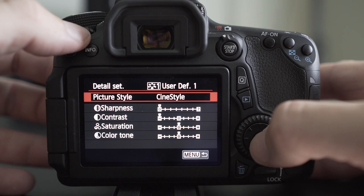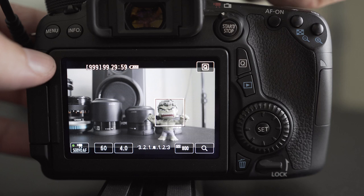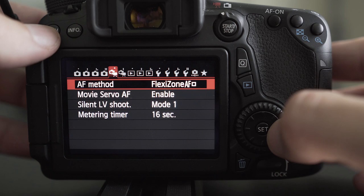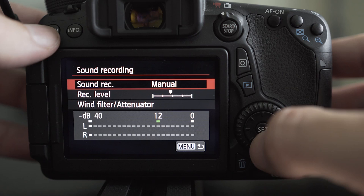Finally, as you likely already know, the onboard microphone on these cameras isn't very good, and many of us have bought external microphones for better sound quality. However, there's another camera setting we can adjust to get even better sound. By default, the camera's audio levels are set to auto. The issue with this is that in a quiet environment, the camera will boost audio to the point where it picks up extra noise. By going into the camera settings, you can turn this to manual, which disables the boosting feature and gives you cleaner sound.